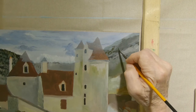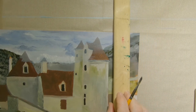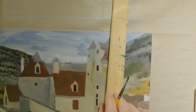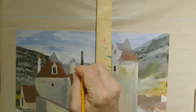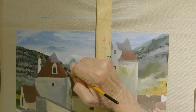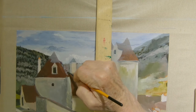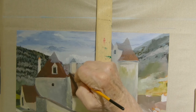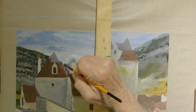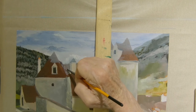Now, in this case here, I think I might be getting a little bit ahead of myself. I think I may want to put in these rock cliffs. Now, there's nothing really going on where I'm painting. I just felt I needed to put some purple in there.